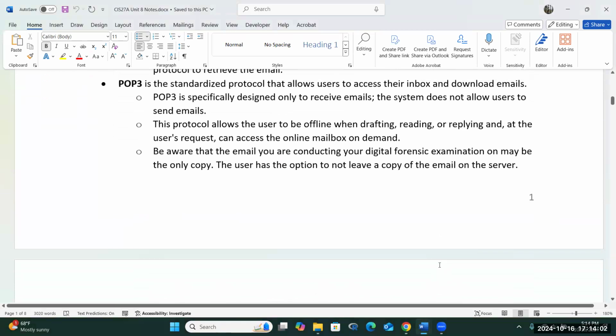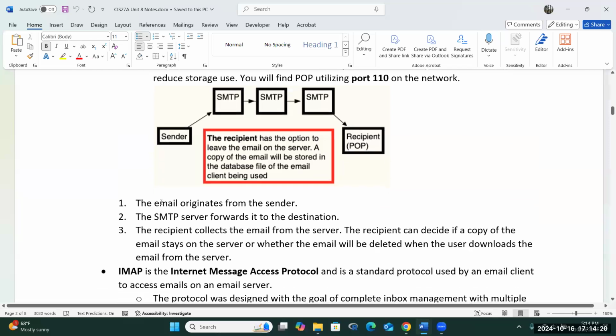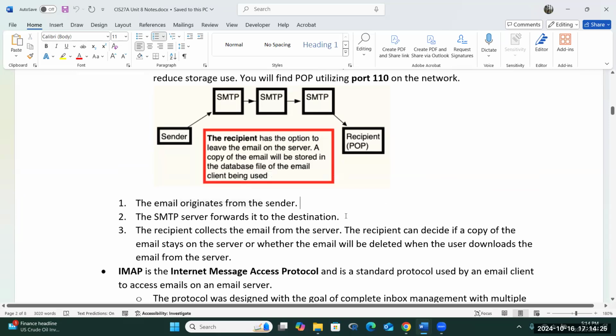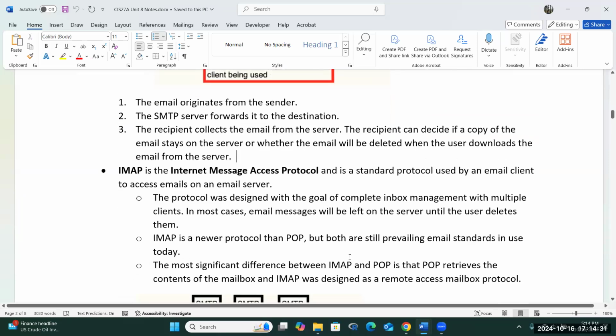Okay, so POP3 on page 1 going to page 2. What you see here are your servers, which is SMTP. And then when you open up your email as a recipient, that's POP version 3. So it gives you the procedure on how mails get created from the sender, pass through the servers, and then get opened by the recipient.